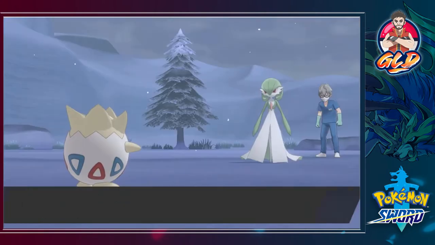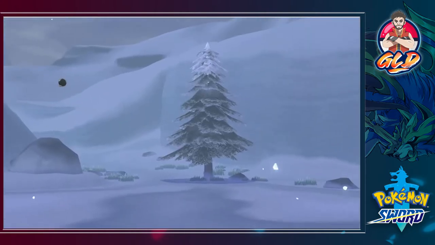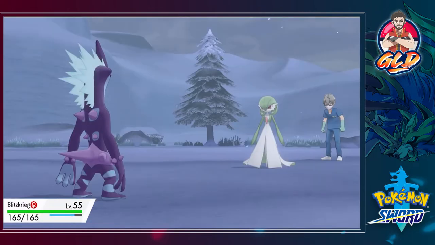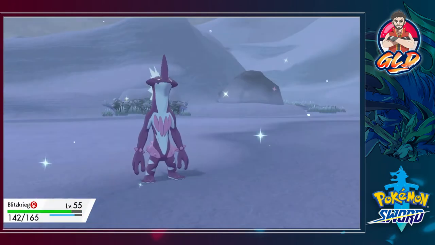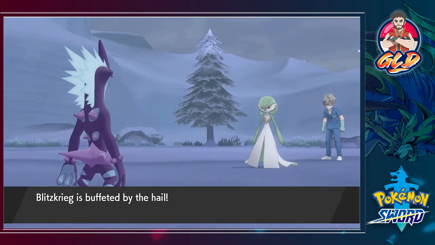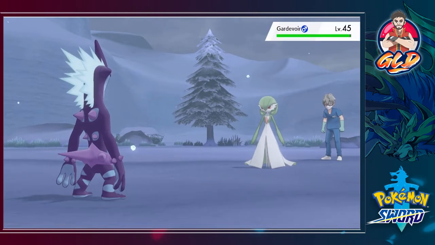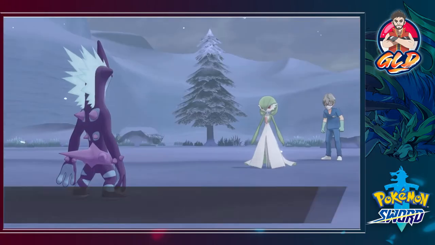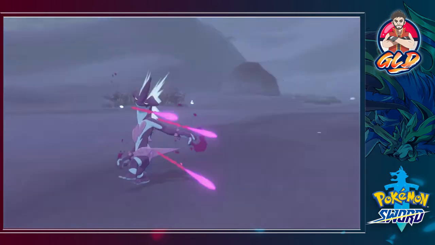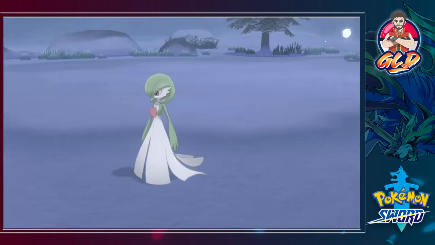Well, it might be a risk, but it is what it is, guys. Let's go, Blitzkrieg. And Blitzkrieg is looking fantastic. And here comes a Dazzling Gleam. Not going to be effective. Pretty cool right there. We're going to be hit by snow. And we're going to be on this guy's case right here. So here you go. Poison Jab for the win. And Gardevoir has been defeated.